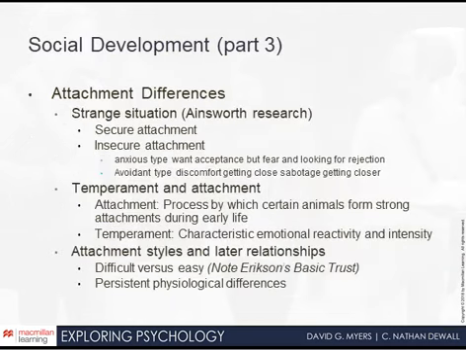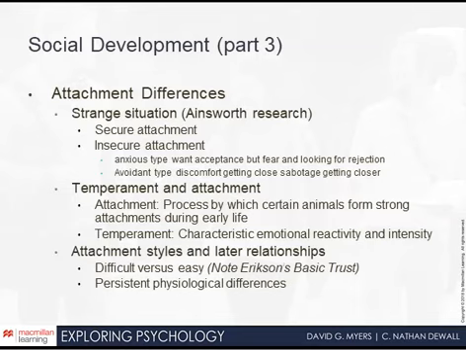So we do see that there are attachment differences. And attachment differences just indicate that some people may be overly attached or insecurely attached to the object of their attachment. So, in order to study this, Mary Ainsworth conducted some research. It's called the strange situation, and she was trying to understand more properly the styles of attachment that exist.